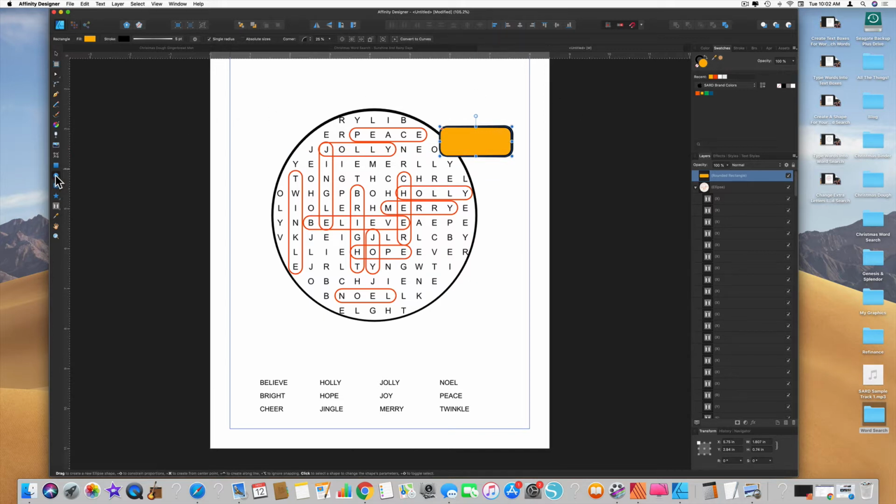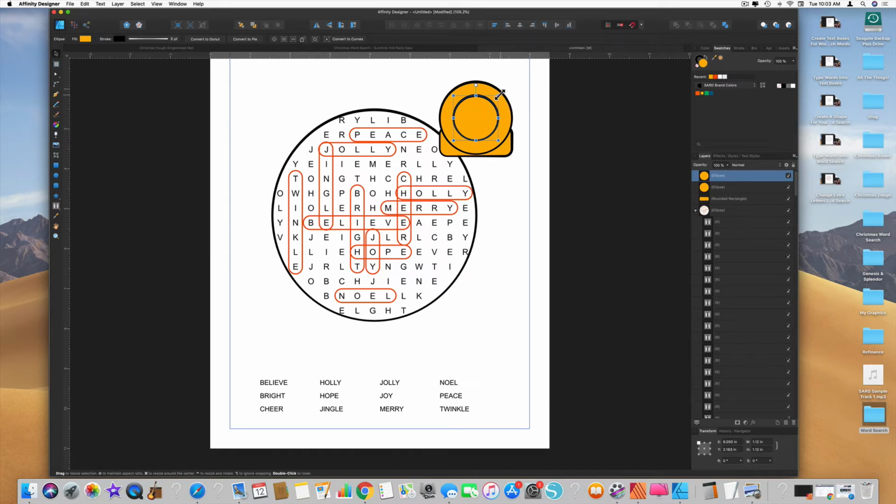Next, I'll go ahead and grab my ellipse tool and press and hold shift and draw a circle, just about as big as that rounded rectangle. Okay, and then with my move tool selected, I'll press Command C, Command V, and now I have a circle on top of the other one. You can see them both here in the layers panel, and I'm going to make that one a little bit smaller by pressing and holding shift and dragging in. And then I'll center it on the previous circle.